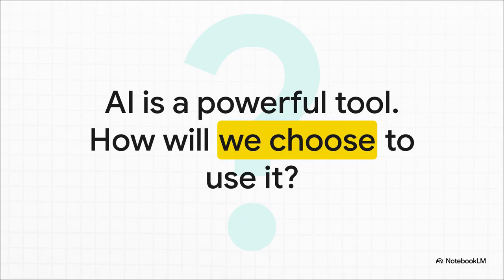And that really leaves us with this final thought. AI isn't inherently good or bad. It's just a tool, and like any powerful tool, its real impact will be decided not by the technology itself, but by the choices we make. So the real question for all of us, students, teachers, parents, everyone, is how are we going to choose to use it?